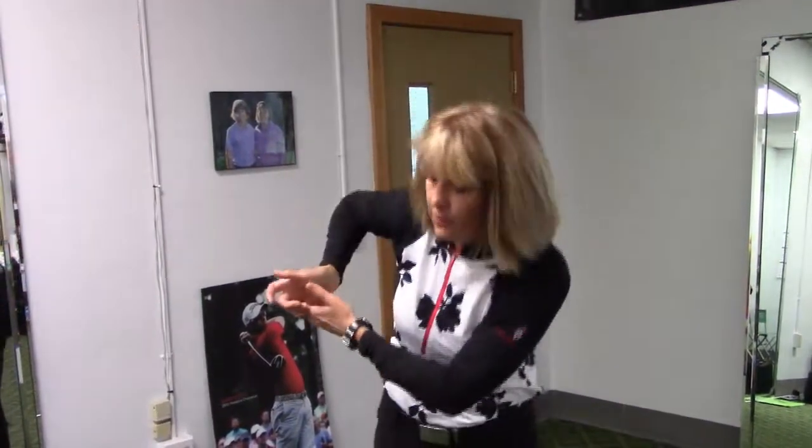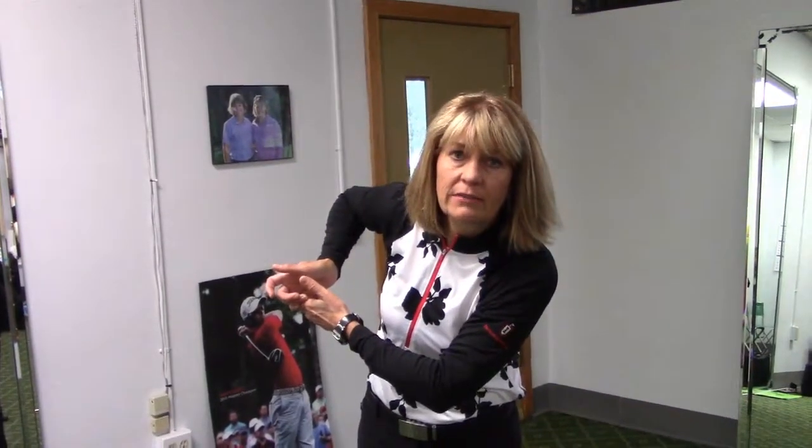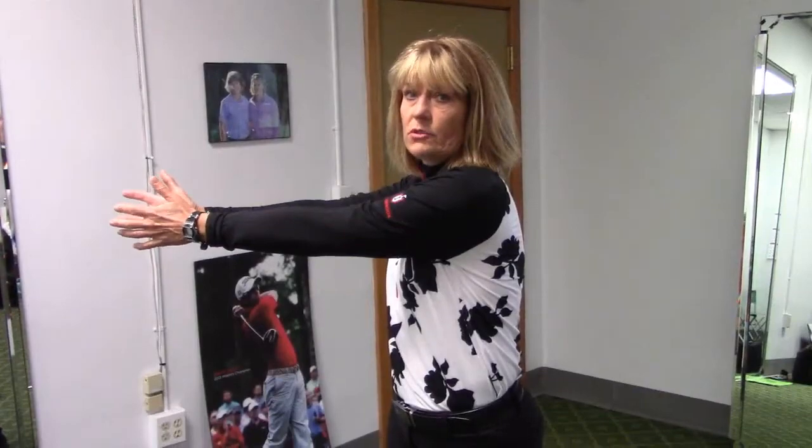Probably the biggest breakdown students have is lack of rotation. They try to do everything with the outside of the swing — the club, arms, or hands — and I want them to work more the inside of the golf swing. Take the club away with shoulder rotation, hit it with your hips, using more mass and larger muscles. If I had one teaching aid to take with me for life, it would be a milk crate. Hip sway is the worst element for the amateur golfer. Standing on a milk crate forces you to feel the surface and rotate within your boundaries without swaying out of the box.